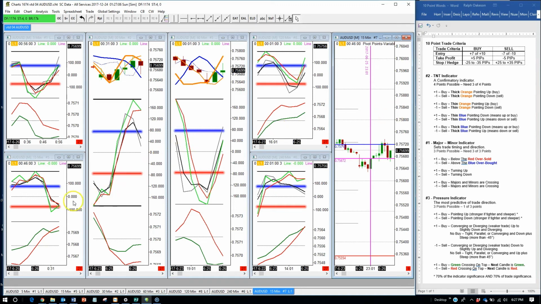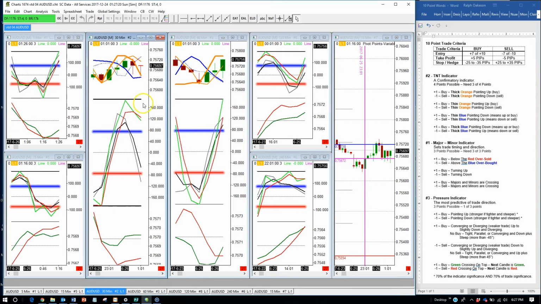All right. So you can see that it's good to have as many of these indicators moving in your direction as you can. Now let me show you. So here we're set up right here, coming down. Let's just do this again. So we're coming down, and this 15 minutes is coming up. Okay, let's take a look at that. So I'm going to click here, erase all lines. Let's clean it up. Let's say I take a trade here.